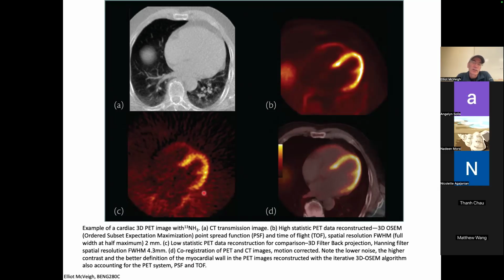And so the question you ask yourself is, I have a really bright dot here, and then I have a low signal here, and I have another bright dot over here, then a low signal here. Is that real? Is that difference in signal intensity real? And if you did this in every normal myocardium and it looked like this, you'd say, no, that's not real. This is image artifact. And the reason it's an artifact is because we've essentially up-weighted the high resolution noise in this data.